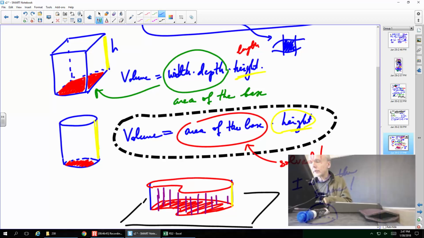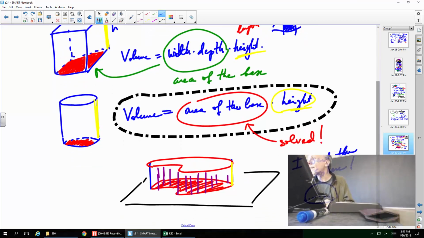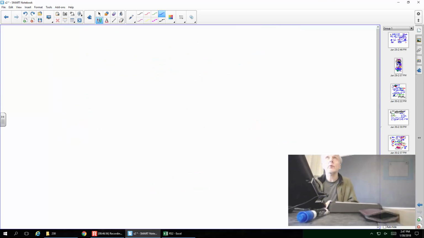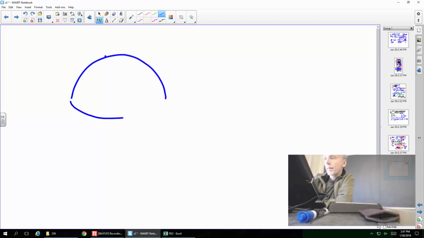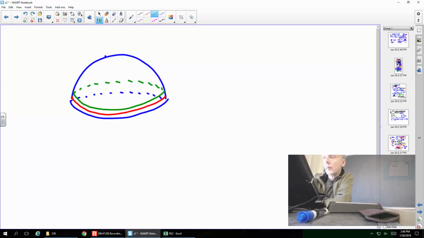Fortunately, there is a way around it, and that is to assume that we know how to compute areas. This is the idea. What do I do with the sphere? I have my sphere, and the idea is to cut it into slices. So what if I slice it up like this? I cut one slice, and then the next slice. They're kind of complicated, but only in the sense that they vary in size, but all of these are circles of various radii.